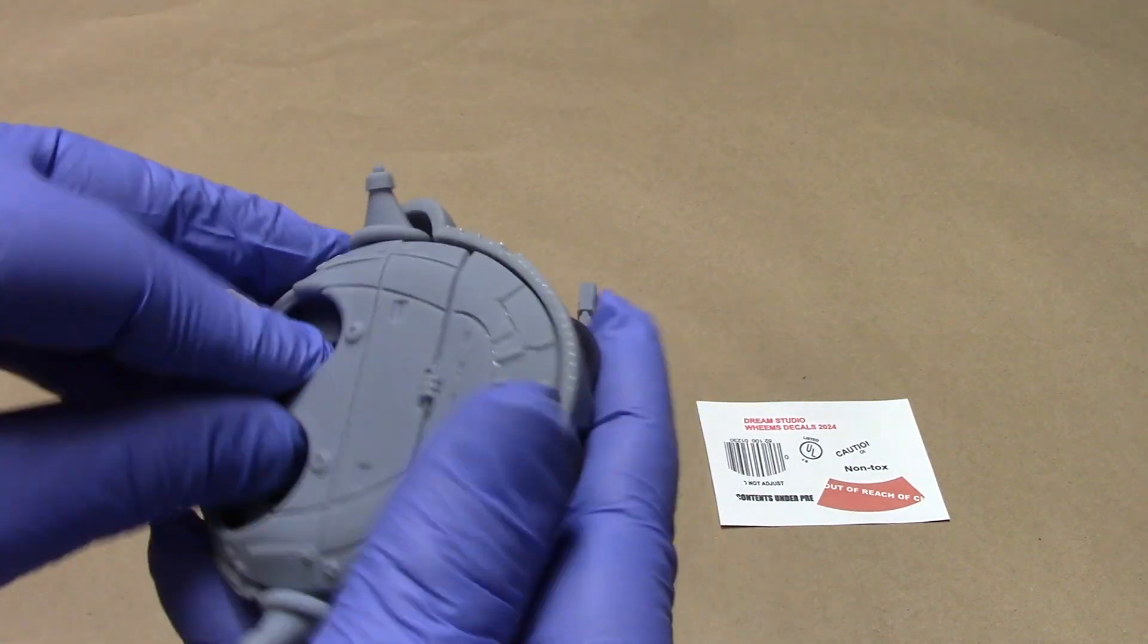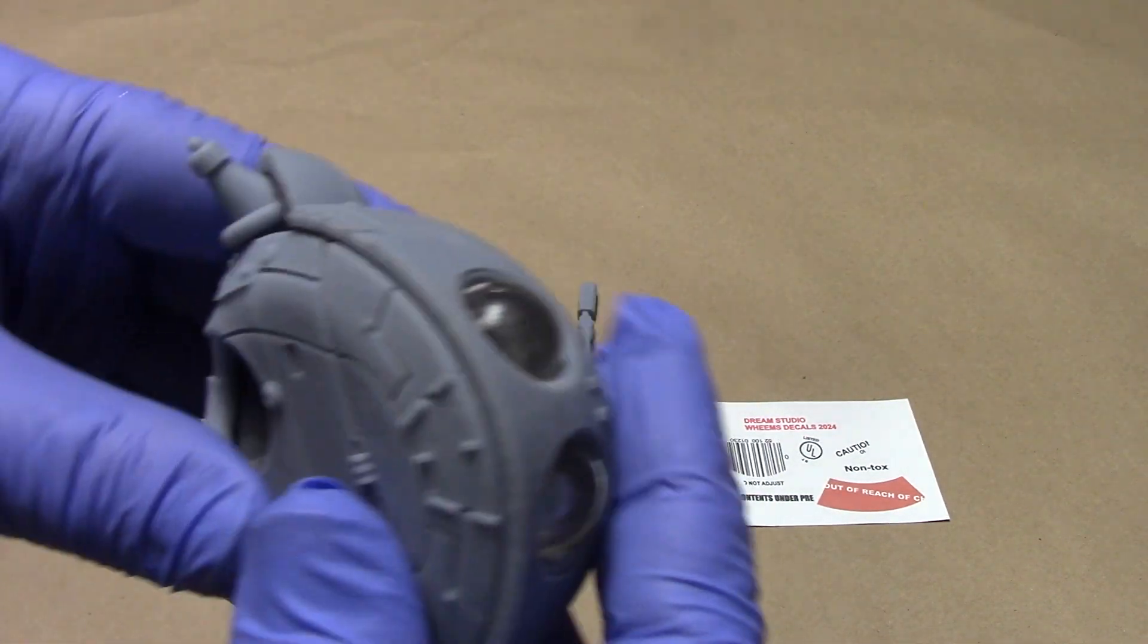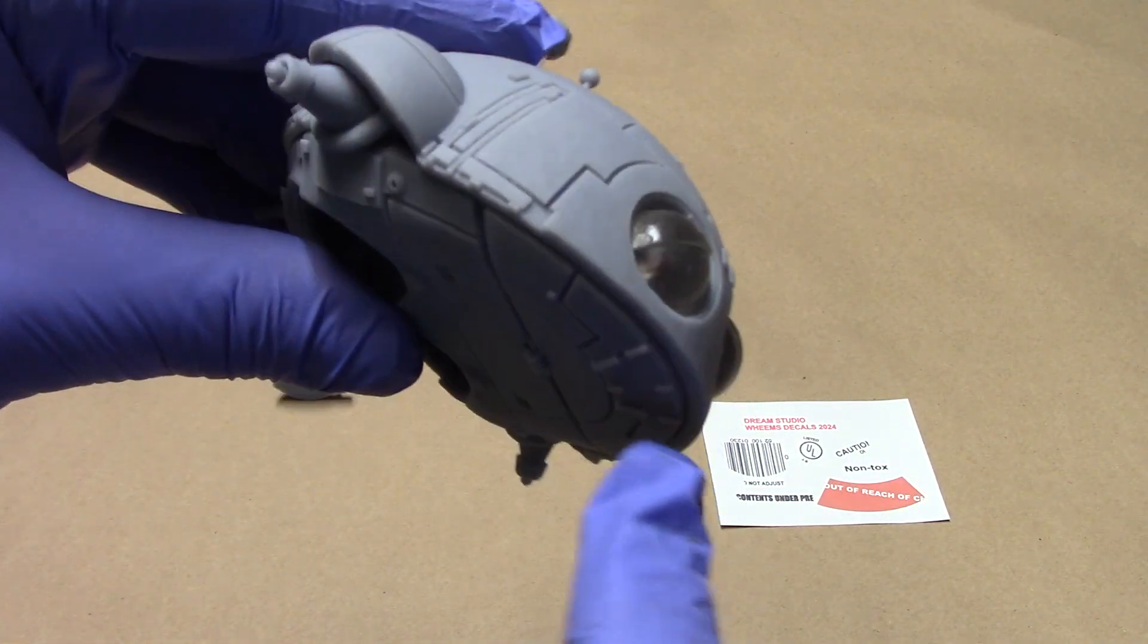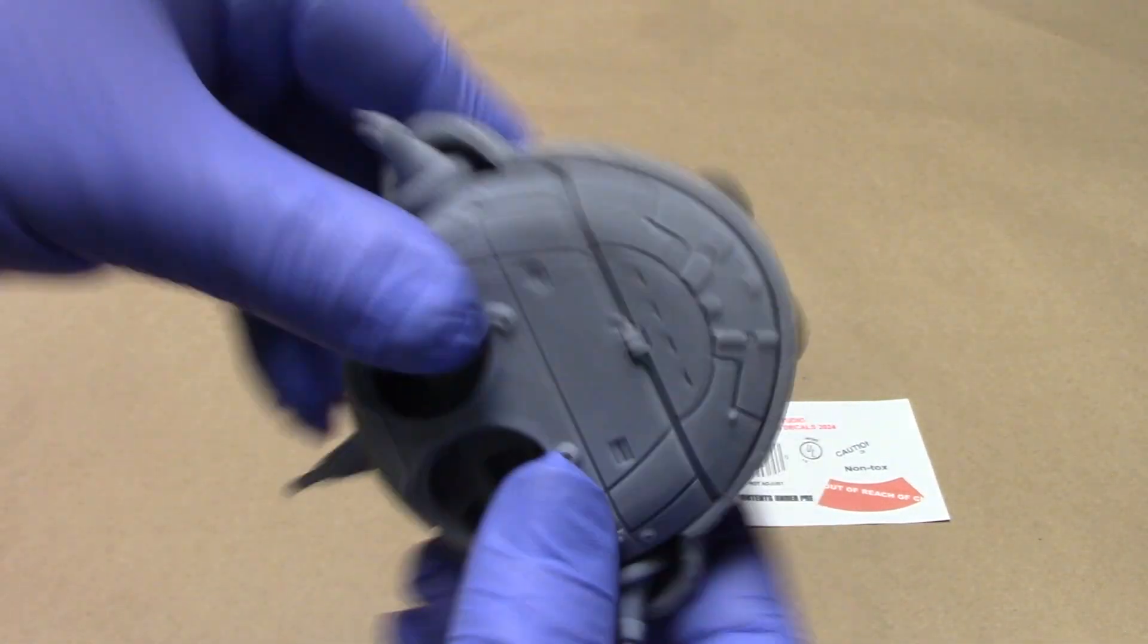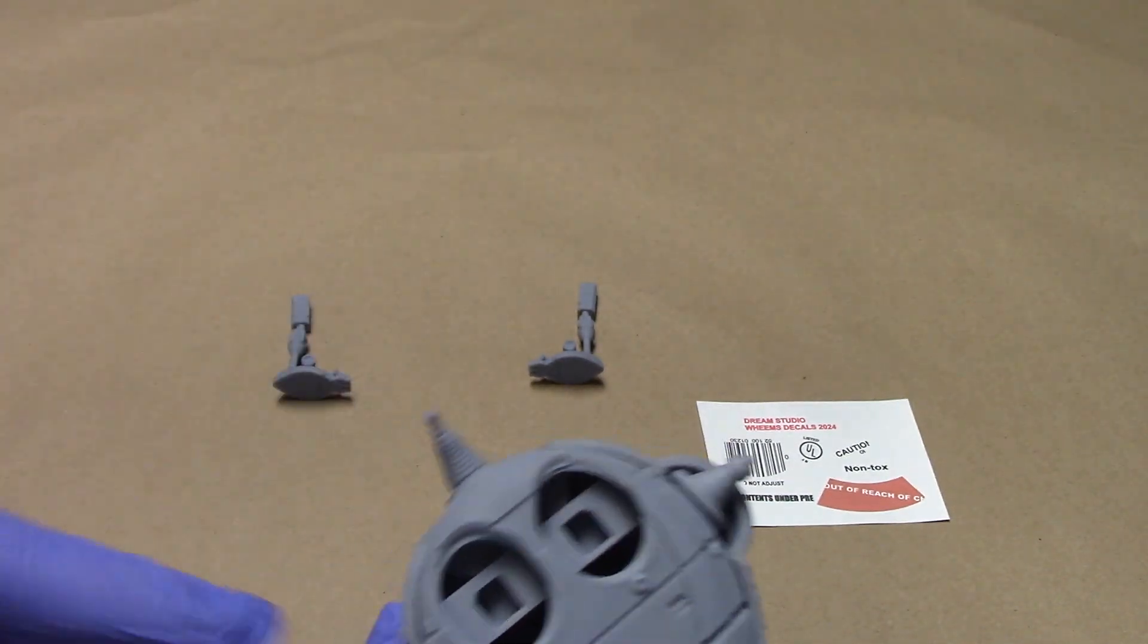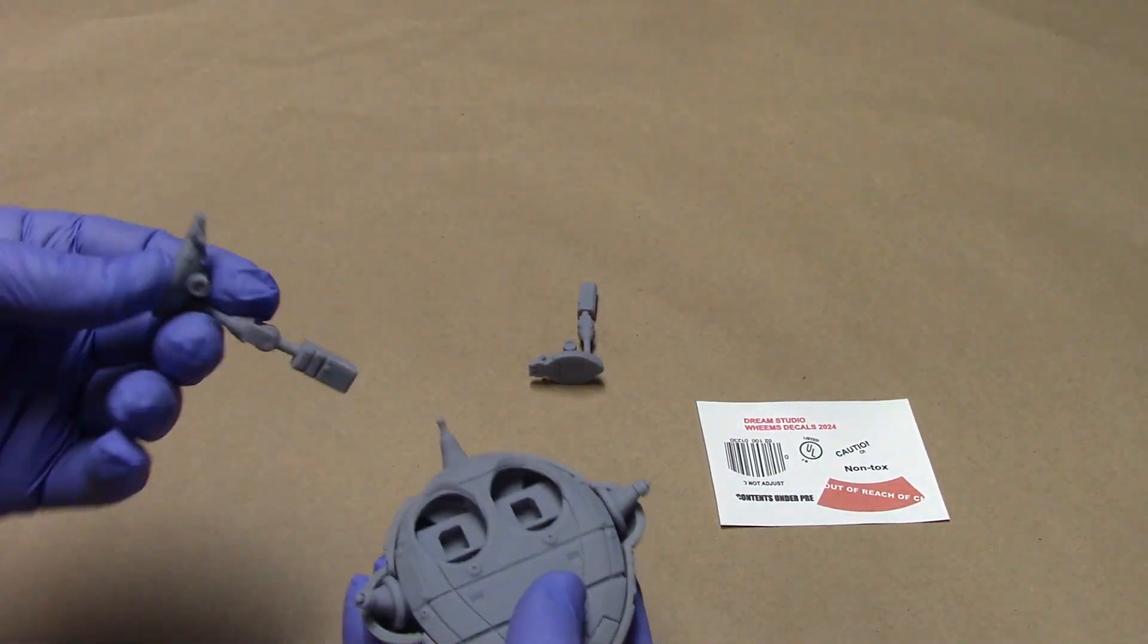You want to get that lip just right. It rides a little bit above. It rides below that lip and down a little. So that's about perfect right there. Okay, then we have these two pegs for the feet.